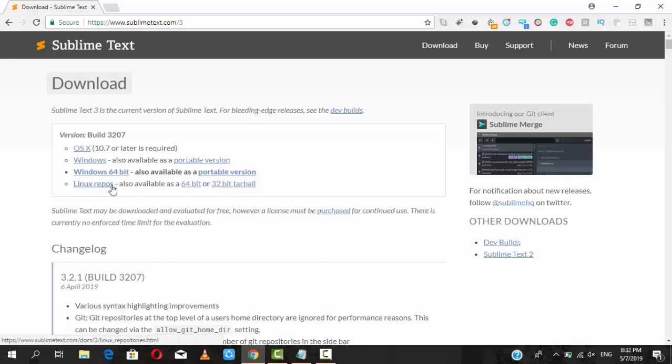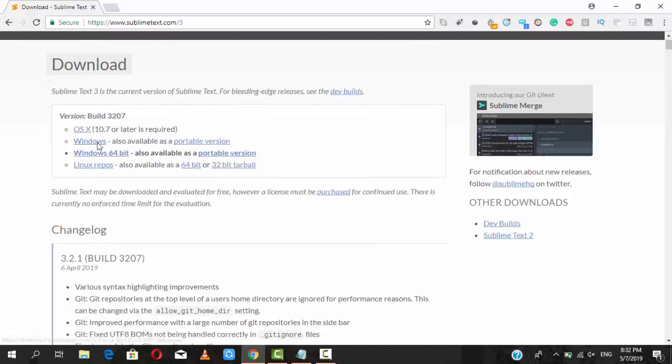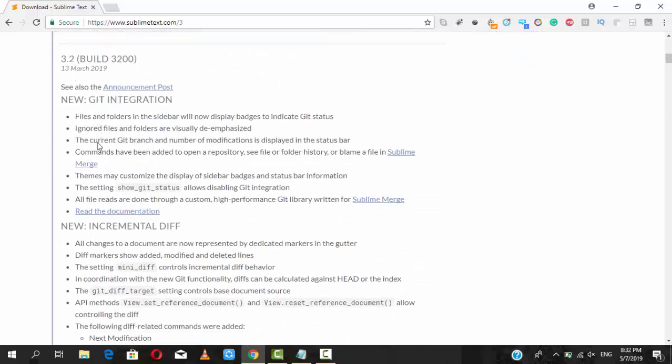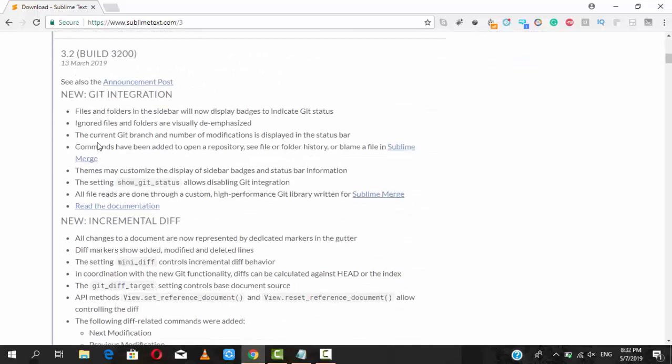If you are on Linux, you can get it as 64 or 32-bit, or if you are using Mac OS, you can get this one. So you can go through this website and download the Sublime text editor. It's an executable file. Similarly to how you install Python on your machine, you can do the same for the Sublime text editor installation. Now we'll be moving on to this notepad.